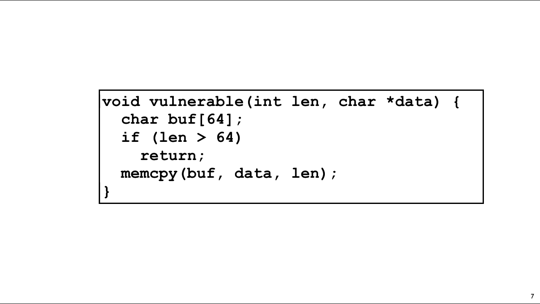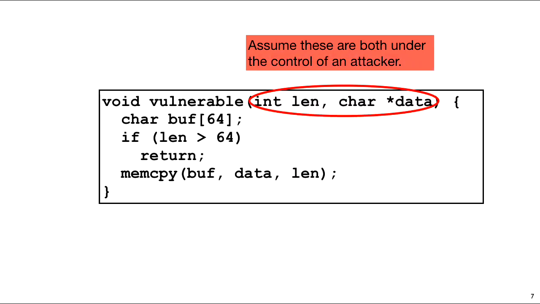But beware, doing these bounds checks can be a little tricky in C. So here's an example of vulnerable code that on first sight looks like it might be okay. This code is doing a bounds check. Think of this function as one where the attacker is in control of the argument. Okay, so a string is being passed to us, and we're being told how long it is, or a sequence of bytes is being passed to us, and we're told how long it is. Assume that came from the attacker. So the attacker chooses what the contents of that are and the length of that.